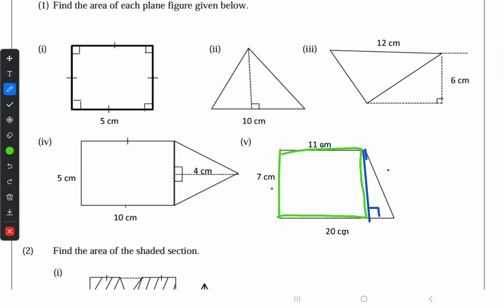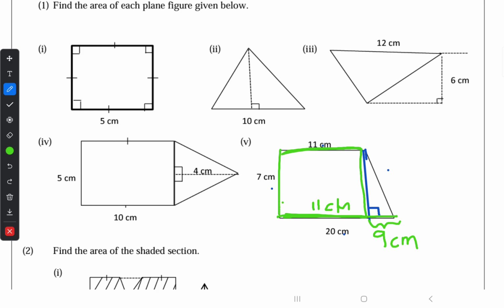First of all, we will find the magnitudes. If this is 11, the opposite side is also 11 centimeters. But according to the data, this total length is 20 centimeters. So from that 20, we already know this length is 11 centimeters. From 20, we have to subtract 11 to find the remaining length. So that is 20 minus 11. It should be 9 centimeters.